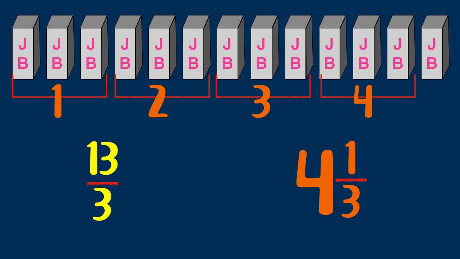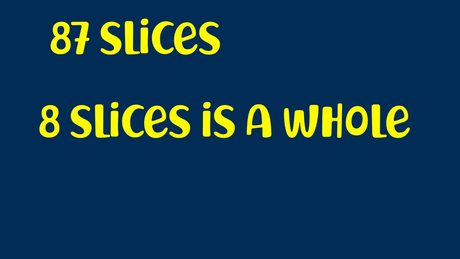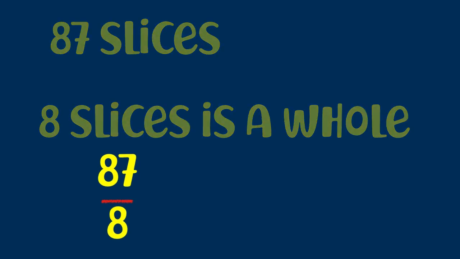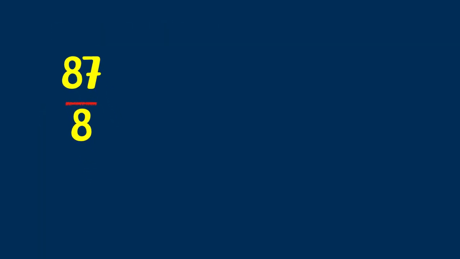Let's keep going with this. This time we're going to use, instead of using a lot of pictures, let's use a little bit of math this time. Let's say that Chine has to order 87 slices for lunch. And we know that eight slices are in a whole. So what's the fraction of pizza I'm going to have in the building? Well, I'm going to have 87 slices over eight because they come in eight slices as a whole.